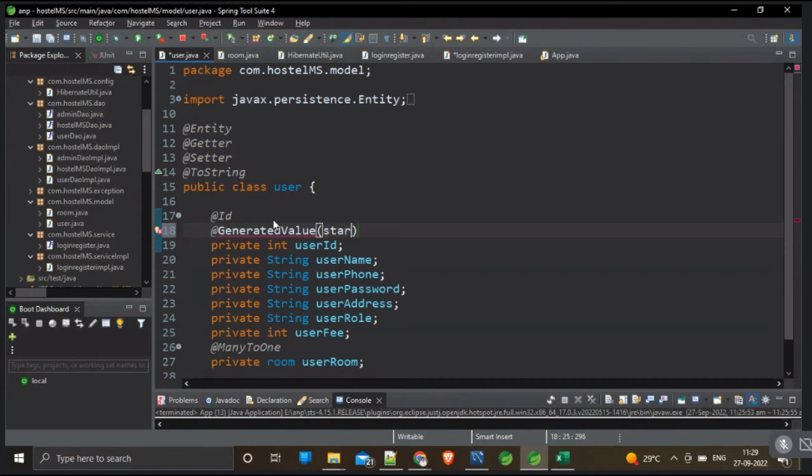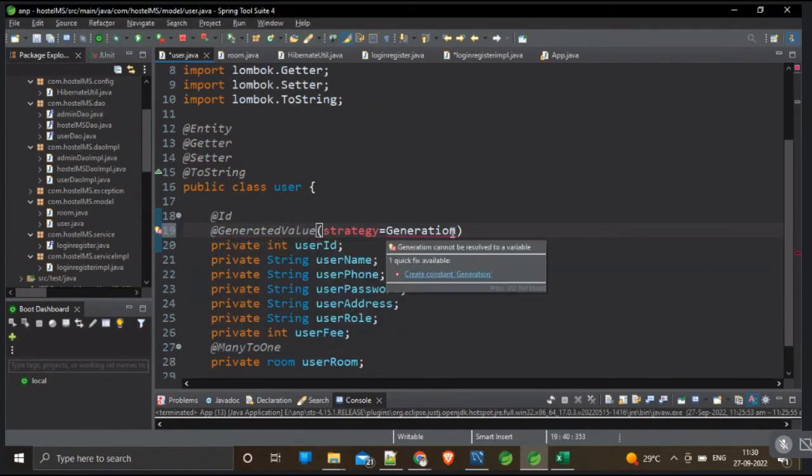So strategy, equal to, now we can type generation type. Let's import the generated value first, then we'll get some suggestions. Generation value or generated value, I forgot.